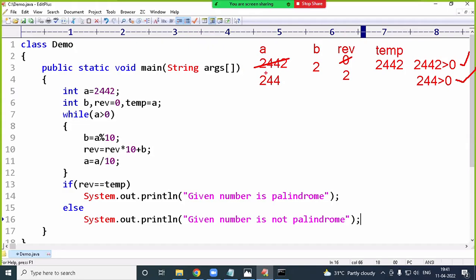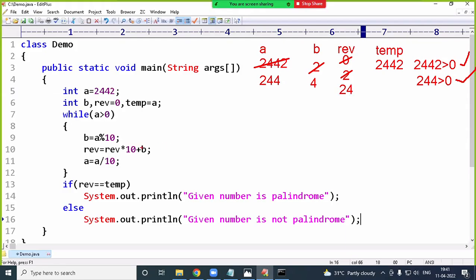You will get a 4. Next, reverse into 10 plus B. Reverse is 2. 2 into 10, 20. 20 plus 4, 24. It will be 24.